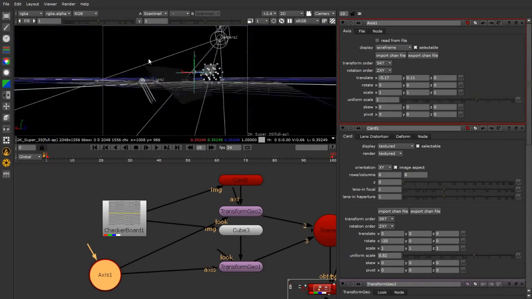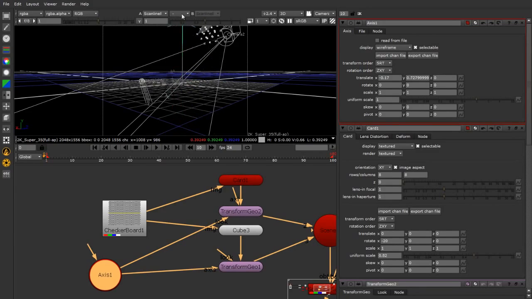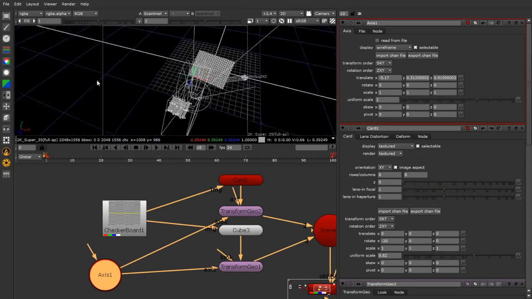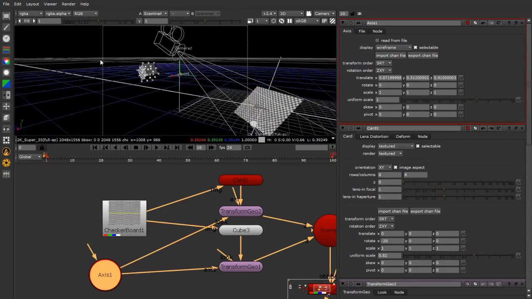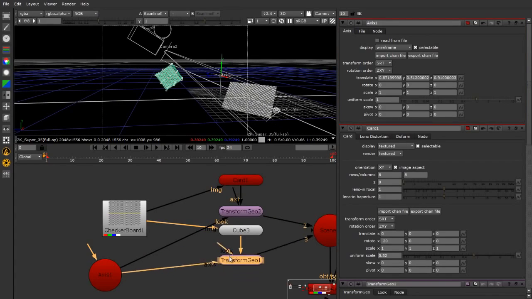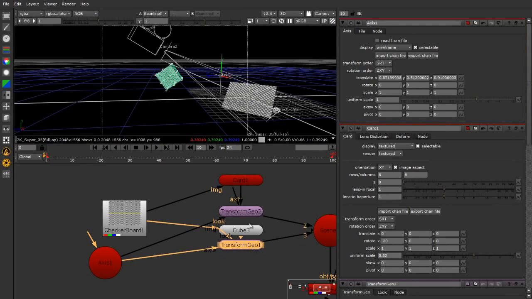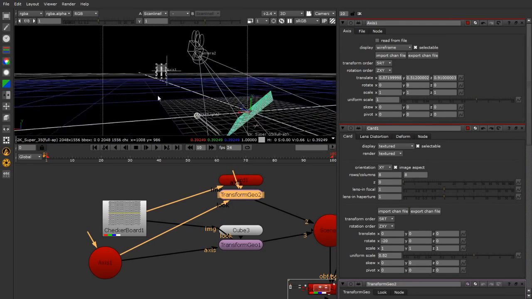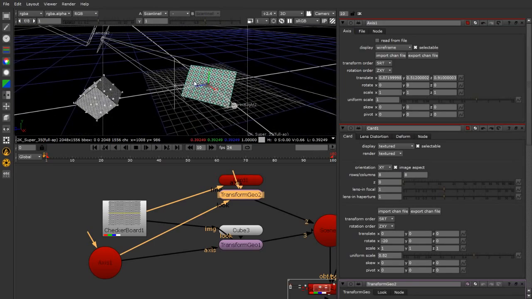What it does is, because this axis is being connected to the look value, if I move this axis, you can see the plane actually follows through. It actually always tries to look at this axis. So even though the plane stays in the same place, the axis lets it look at, or it basically keeps pointing at, the axis all the time. So as you can see, the cube which is connected to the axis which is connected to the input here on the transform geo for the cube lets it move, whereas a card geometry actually lets it rotate or always look at the node itself. So this is a very easy way of creating simple rigs within Nuke.